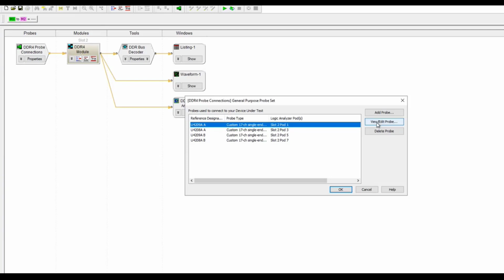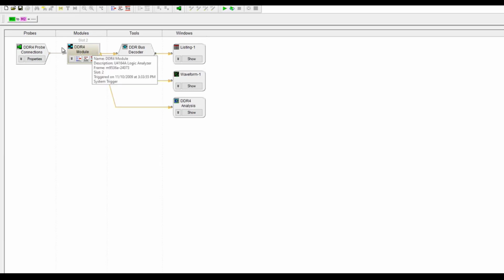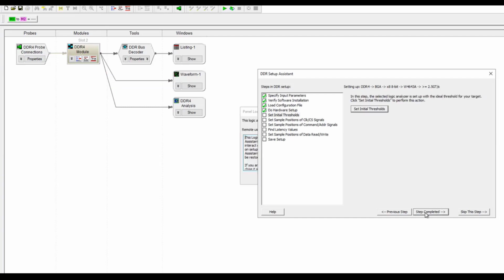If you're curious about what's on either one of those pods, you can view and edit and see the exact signals that are coming in. So the configuration is loaded for you. You need to make sure that you're connecting exactly how it shows you in the probe connections. Going back into Setup Assistant, that step's complete.